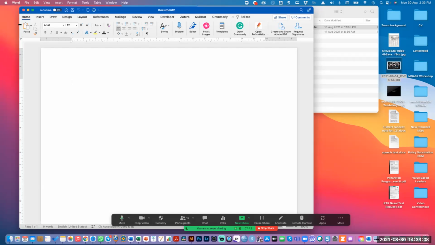Okay, good. The first thing I would like to tell you is that when you have your Word, there should not be any red bar on top asking you to activate. If you have that, basically you have yet to activate your Microsoft Word, so please do so. For your information, IIUM does provide the original copy of Word. You have to activate it, and you can have a clean sheet, something like this.